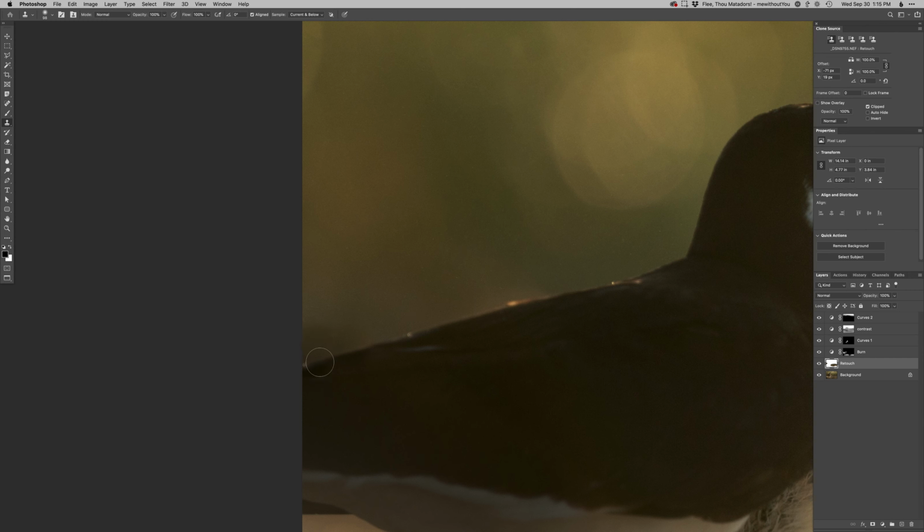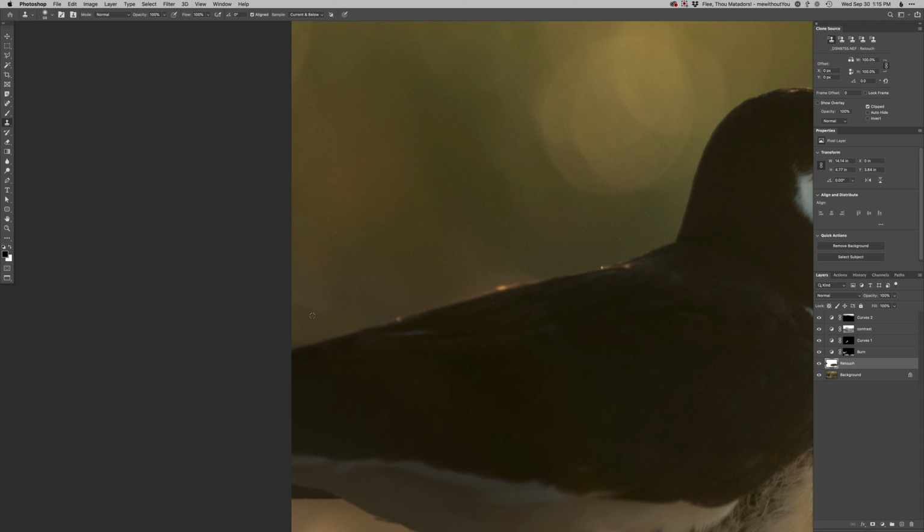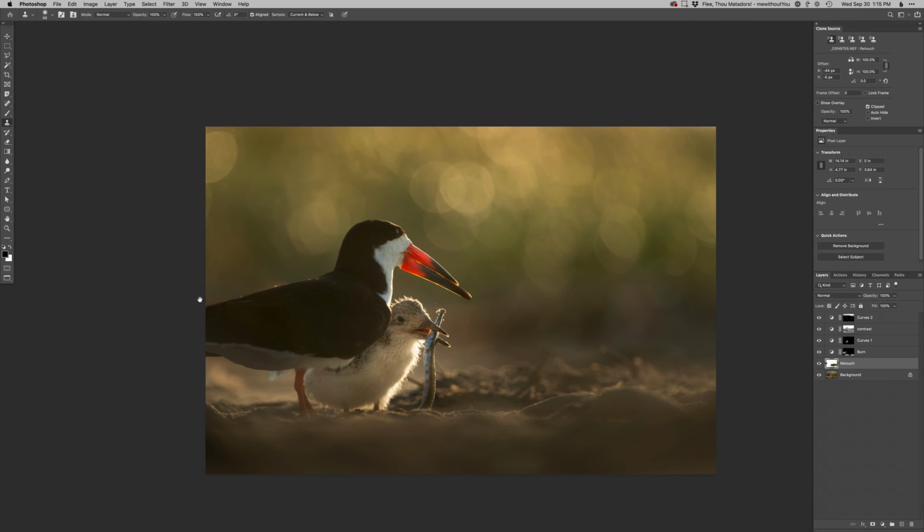And then I just have to figure out why it's getting so dark. Probably due to the burn layer. There we go. So just fade that back out. And there we go. Close to good. Let me just fix it up a little bit there. There, nice. Now my eye isn't getting pulled over like crazy to that.